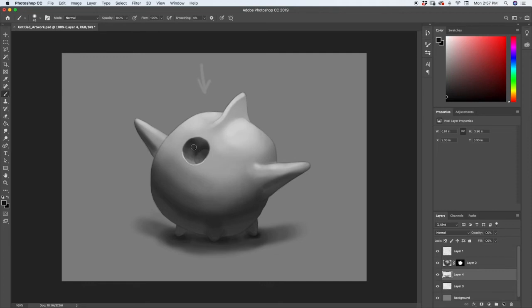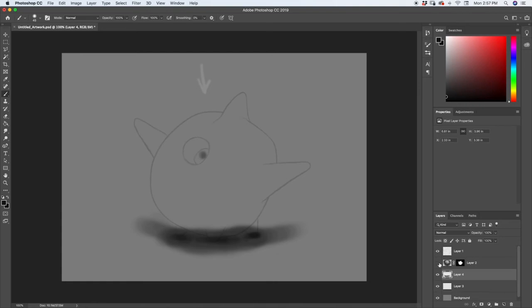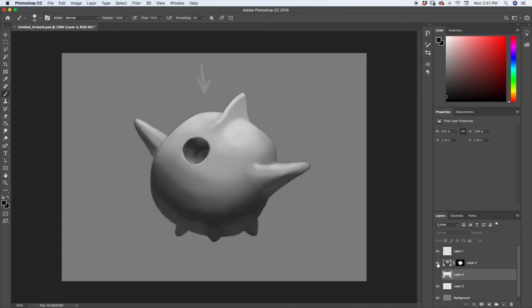So don't just copy mine, okay? The object is not just to copy what I just painted. The objective is to think about where the light is coming from and how it would react to the form. So, for example, let's see, we turn off our shadow layer really quick. I'm going to do one more quick example of just shadows so you can see what I'm talking about here.